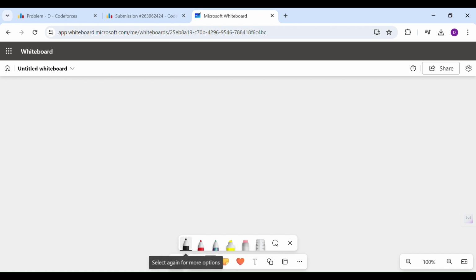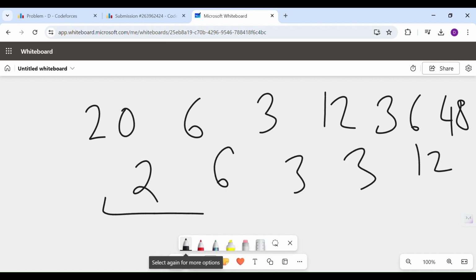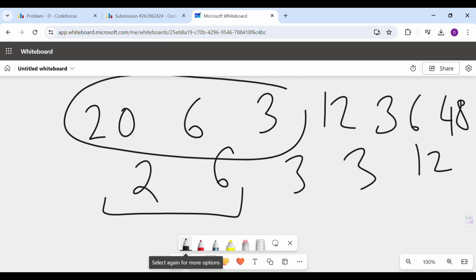Now we will do the same for prefix. In this array our GCD sequence was 2, 6, 3, 3, 12. So this is our maximum prefix that is sorted. These 3 elements are my maximum prefix such that the GCD sequence which I obtain is sorted.